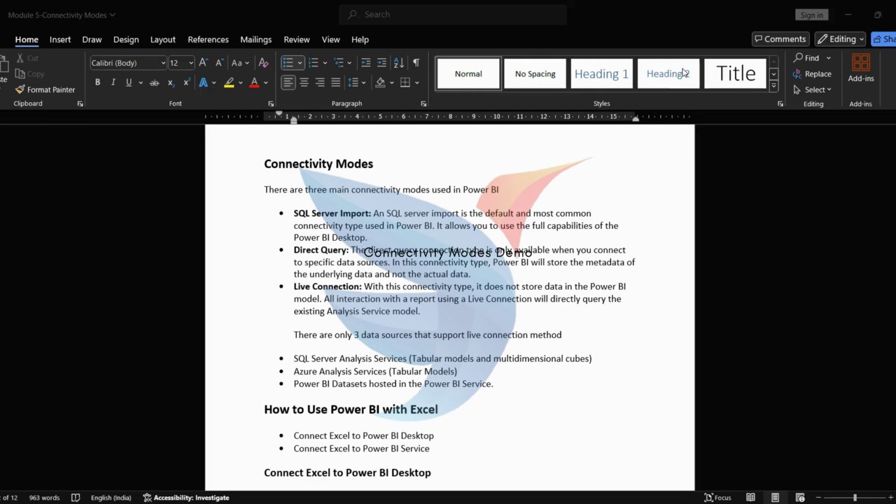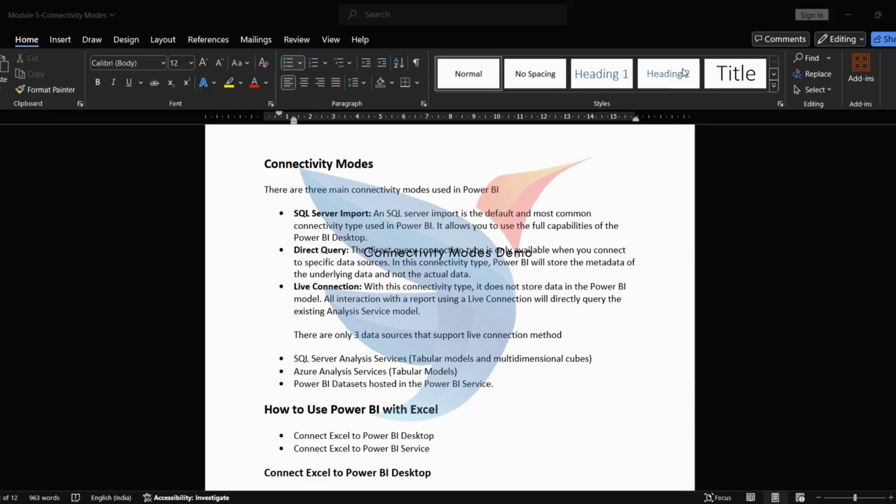What is direct query? The direct query connection type is available when you connect to specific data sources. In this connectivity type, Power BI will store the metadata of the underlying data and not the actual data. Let's see what is live connection. With this connectivity type, it does not store data in the Power BI model.